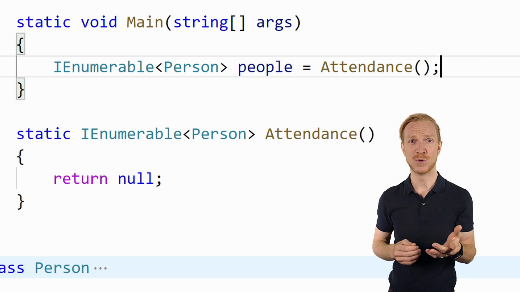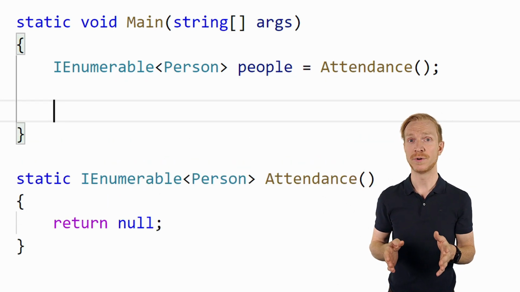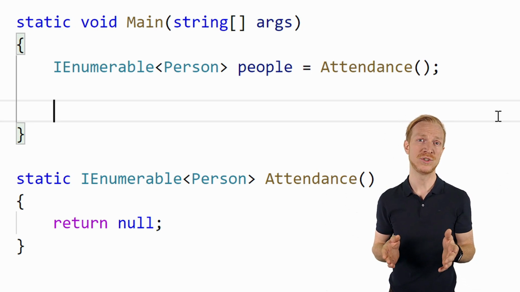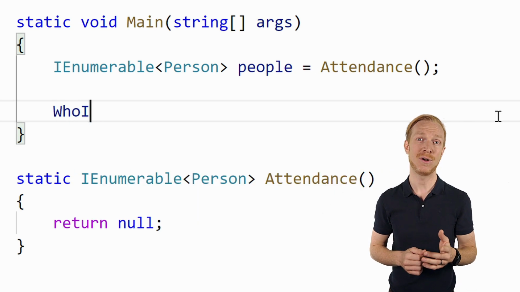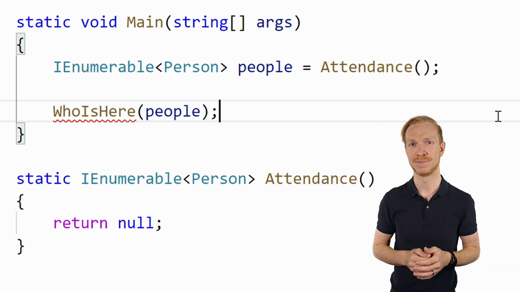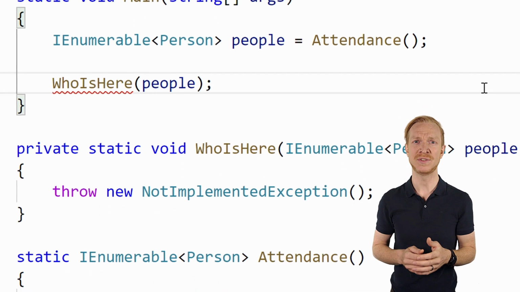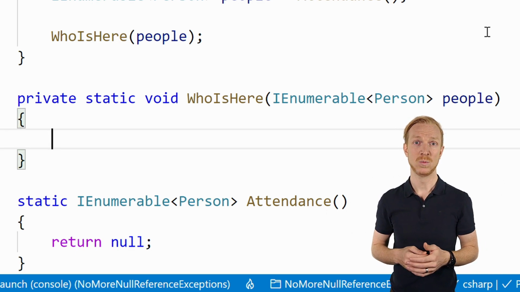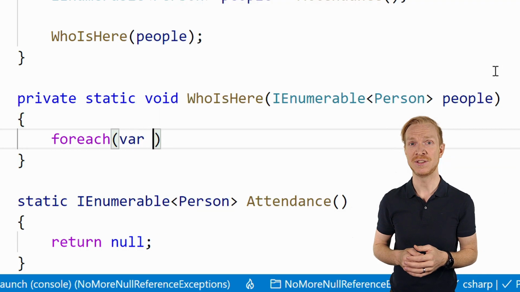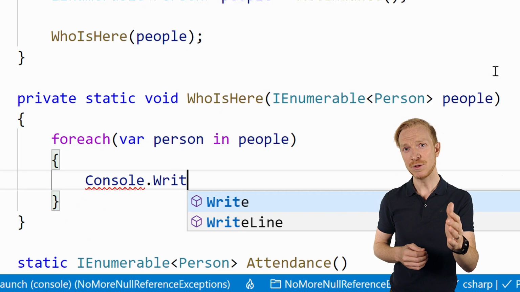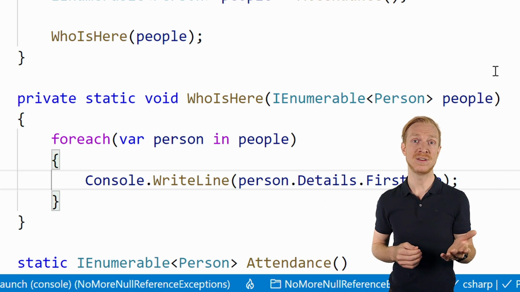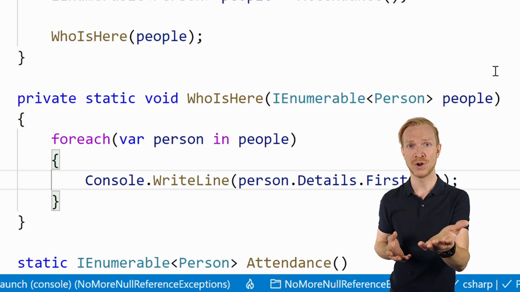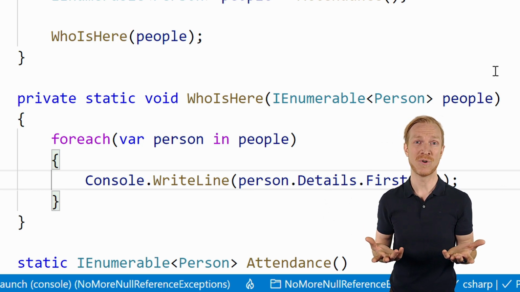We've now got the attendance for people in the classroom. We're storing this in a local variable that we call people. Consider that we want to print a nice summary of all the people that are attending our class. We're going to do this in a new method because we want to keep the code clean. We'll expect a list of people being passed into this method, and we start iterating through each item in the list and print the name of each attendee. I'm sure this looks very similar to your code and my code, and there's really nothing wrong with it.